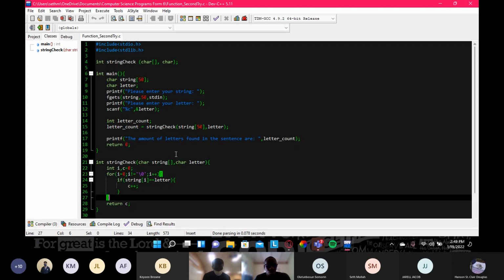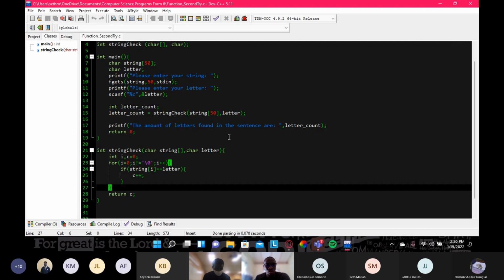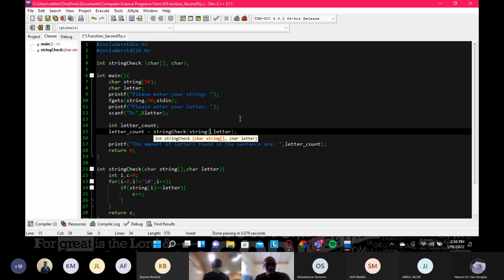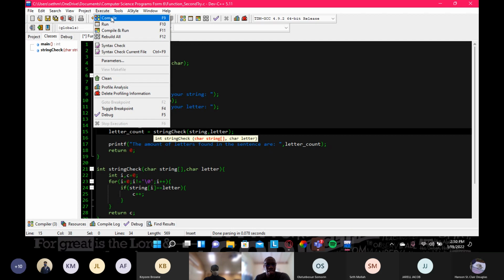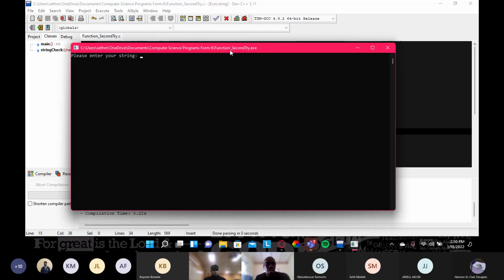When you say string 50, you're passing the 50th character of string into it. It's just string, which is the name of the whole array. So you want to pass the whole array, not a particular location within the array. Right. Try that there and see. Okay, thanks, sir. No problem.